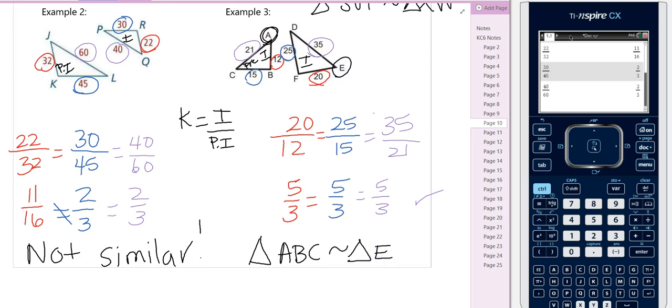Then I said B next. That's between red and blue. So red and blue is right here at F. So I'm going to go F. And then I'm going to go ahead and do C. And C goes with D. That's between blue and purple. Alright, so that is my similarity statement.